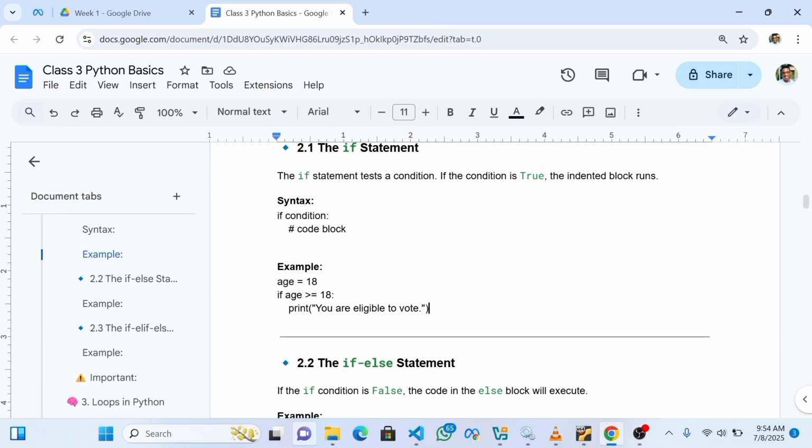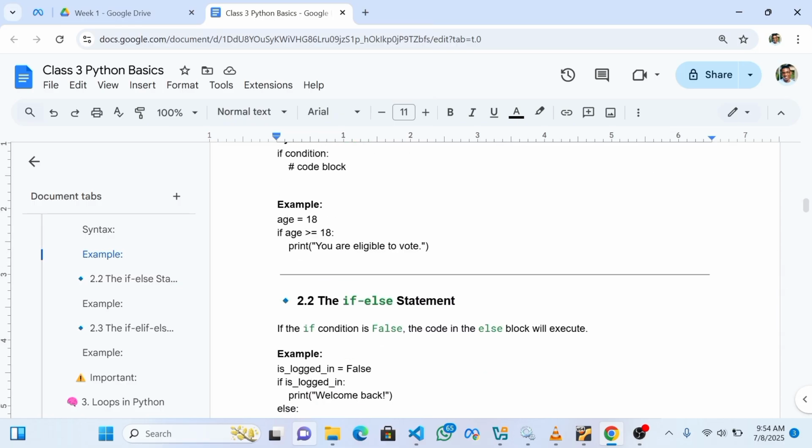Greater than or equal to. So it's just trying to check if the value in this age is greater than or equal to 18, it will print this particular line of code.